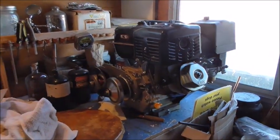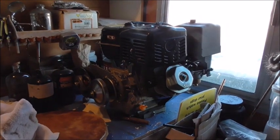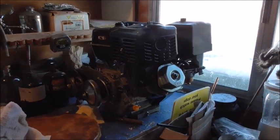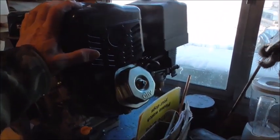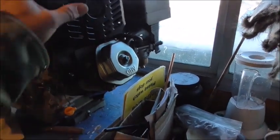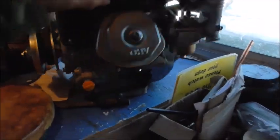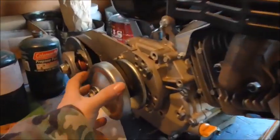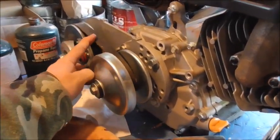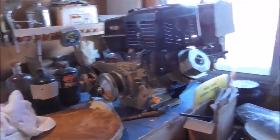So a few years back, after seeing those snow dogs and then finally getting a chance to actually ride one and see them up close, I bought this a while back. It's through Northern Tool. I forget what it's called. It's an Irontron motor, basically a Briggs & Stratton 14 horse. I bought a centrifugal clutch with the drive belt for it. It's got a chain sprocket, and I got the chain and the sprocket.